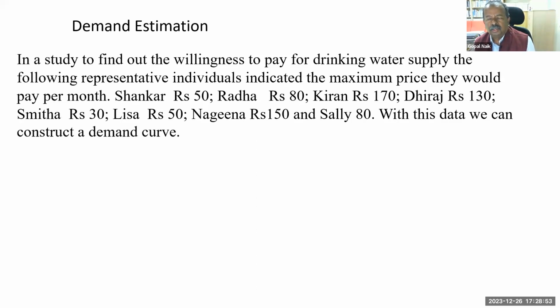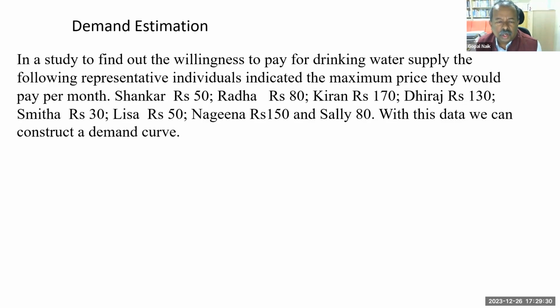Kiran is ready to pay a maximum of 170 rupees, and so on. Let's say this is a very small sample of representative consumers. One can always think of a large sample of, let's say, 500 people with similar willingness to pay. There are different methods used in eliciting willingness to pay, but this is one of them. So with this data, one can actually construct a demand curve.